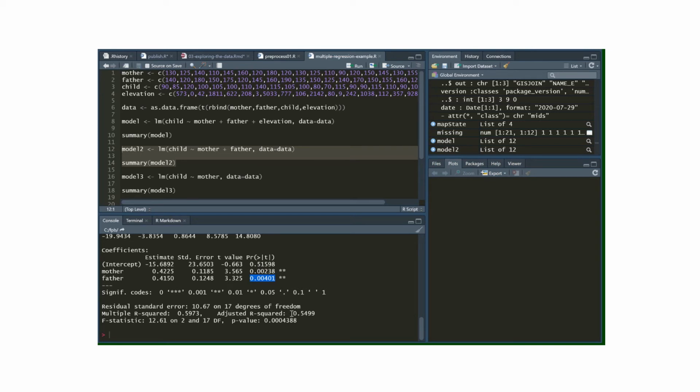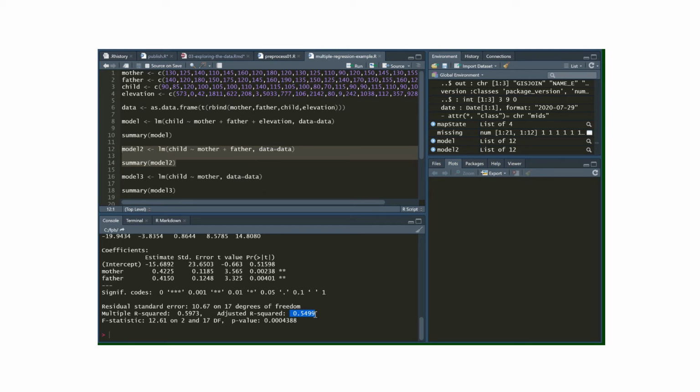Now, if we look at the adjusted R-squared for this model, we see that it's 0.55, so it's actually gone down. So you might say, well, even though elevation wasn't significant, it did improve the R-squared by a little bit. It raised it from 0.55 to 0.57, and that's true. And so when we're deciding which variables to include or not include in a model, we're not trying to maximize R-squared necessarily. We're trying to look for the point where the R-squared ceases to grow by very much.